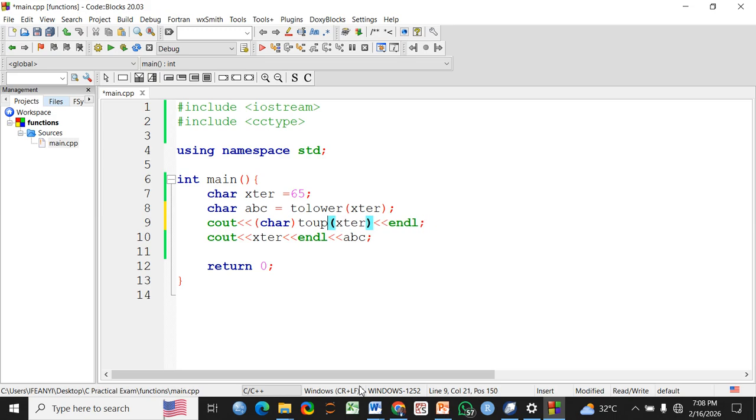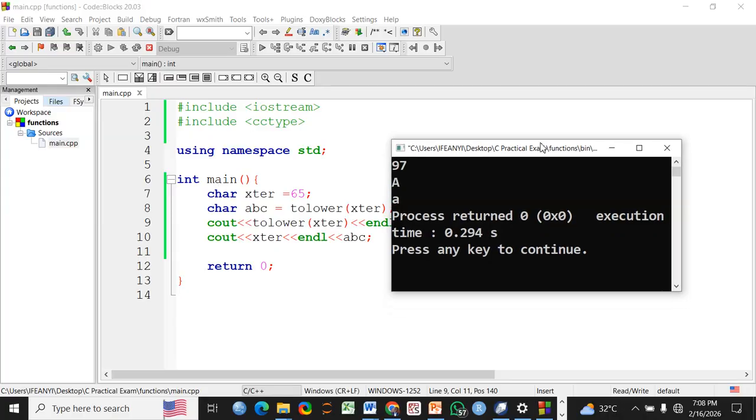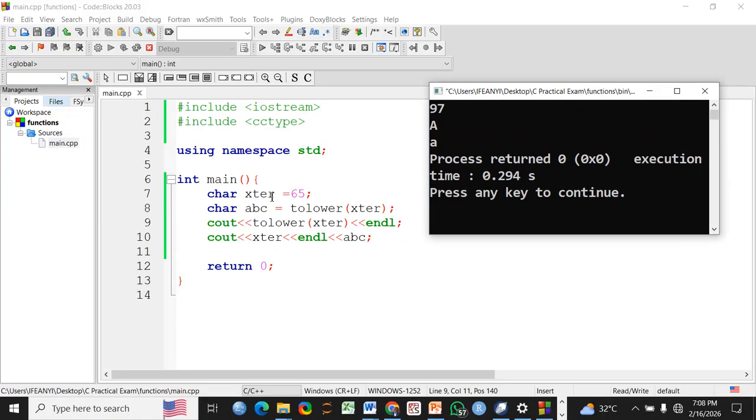So I'll say to lower here. I'll also remove the casting, so I will see the value for small letter A. That should give us 97. So you see, our value is 65, which is the value for capital letter A. Then we'll say ABC is to lower character.